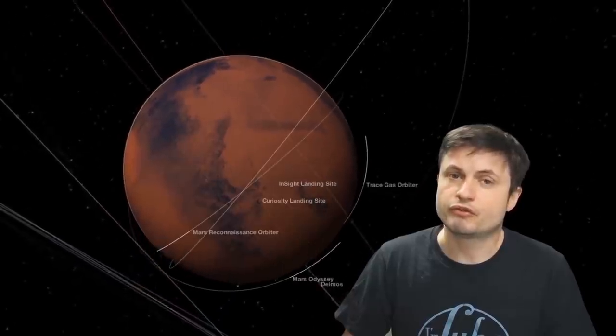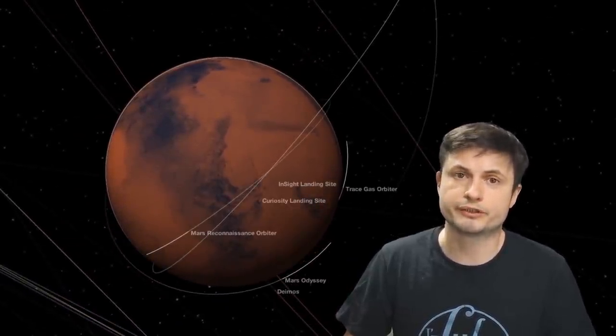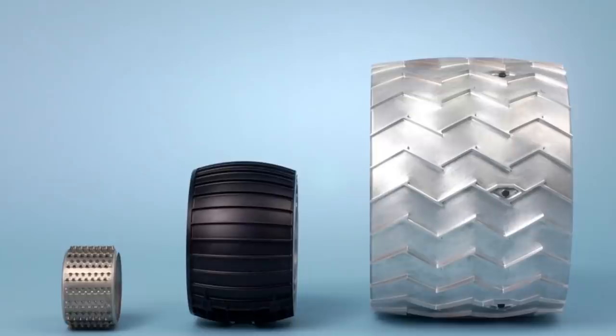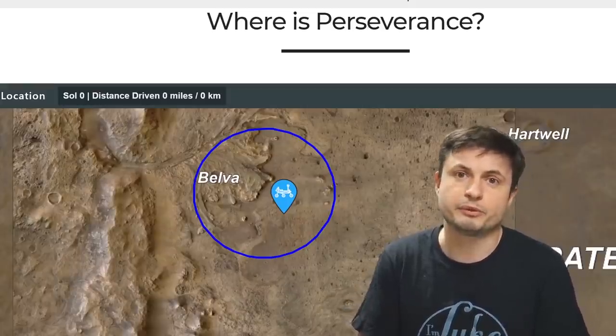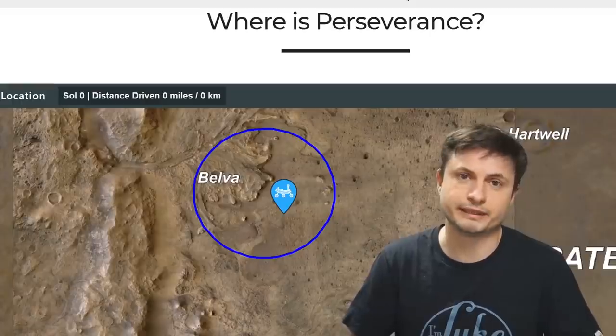It's now been over 23 years since the original mission of the first rover to Mars — the rover we refer to as the Sojourner, part of the Mars Pathfinder mission. And now, over 23 years later, after several successful missions such as Spirit, Opportunity and Curiosity, NASA succeeded once again by landing this rover we refer to as Perseverance, extremely close to where they intended to land it — approximately 2 kilometers away from the center.